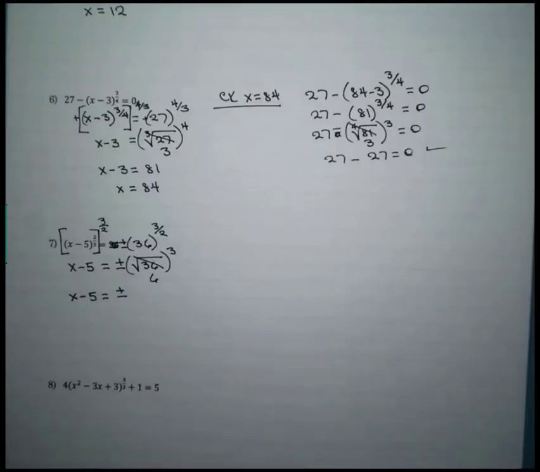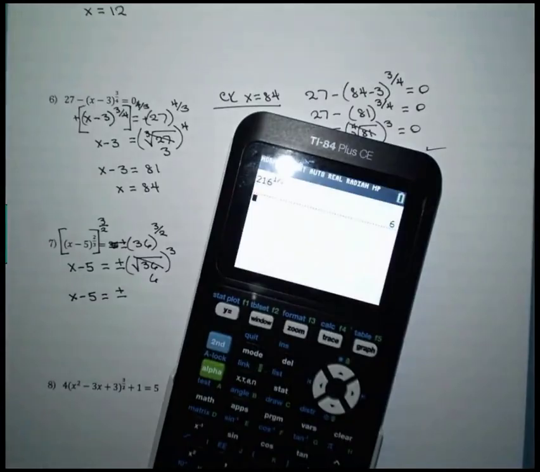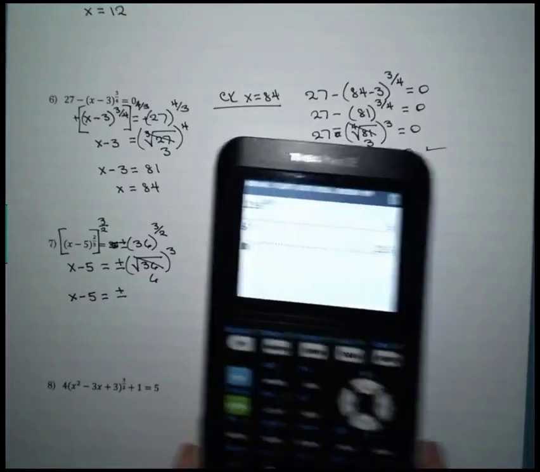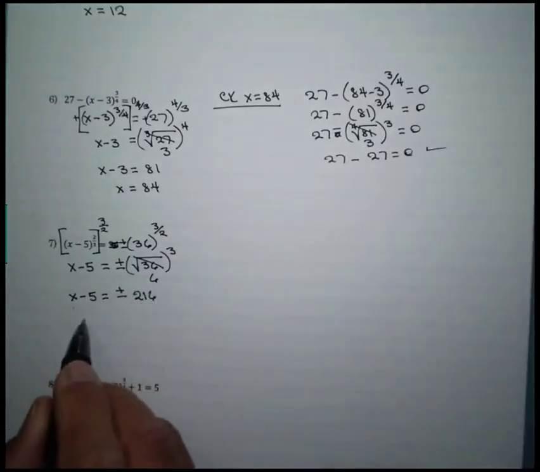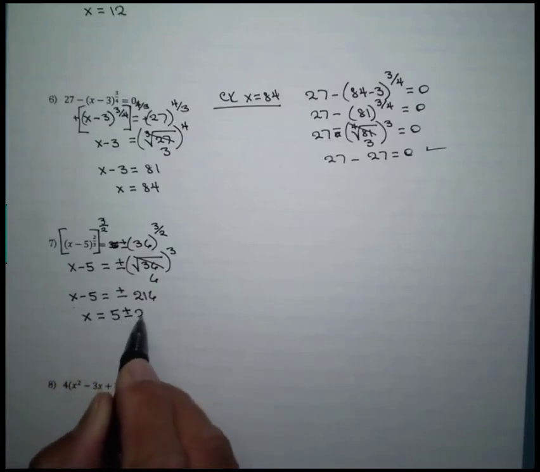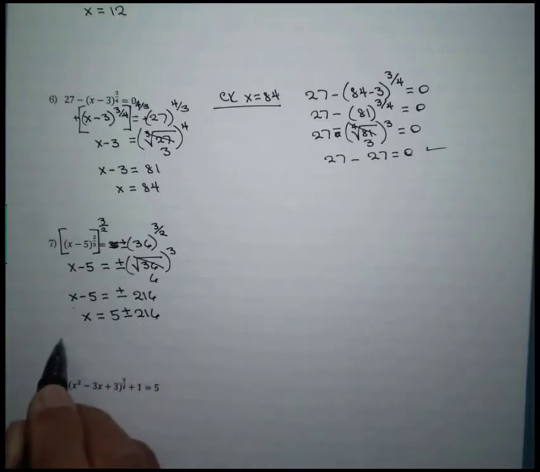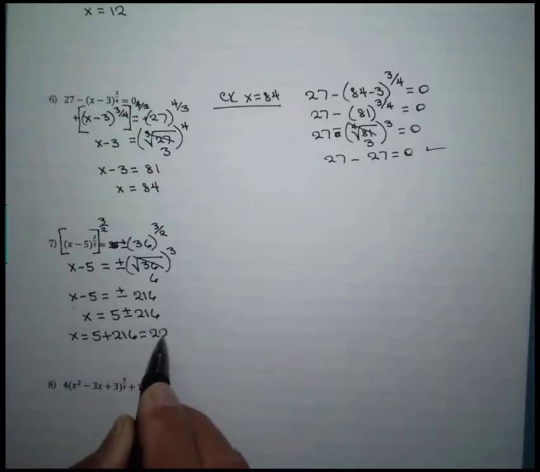Now 6 cubed, if you don't know what 6 cubed is, then you might want to go to your calculator and just type it in, okay? So you can say 6 and use your little arrow button to give that exponent of 3, and you come up with 216. And that's one you're probably going to want to memorize anyway. So it's 216. Now I'm going to add 5 to both sides, and I'll have x is equal to, let's put it in front of that plus or minus because it's going to help us when we're getting our two solutions. The first one is x is equal to 5 plus 216. Well, that would be 221.